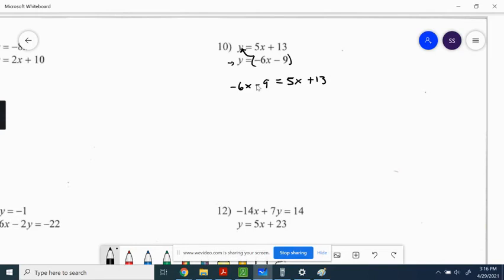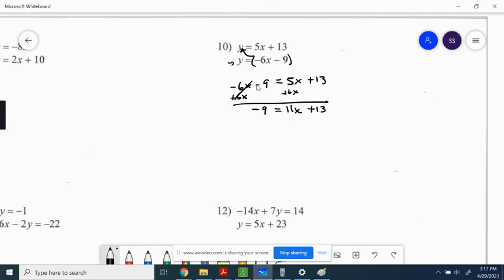It doesn't really matter which side you have either expression on. All right, so now we have an equation with variables on both sides. So I always say you want to get rid of the variable that has the smaller of the two coefficients. So we have the coefficients of -6 and +5. Coefficient is just the number in front of the variable. So I want to get rid of the smaller, that would be the -6. So I'm going to go ahead and add 6 x's on both sides. This side cancels out. Get -9 is equal to 11x plus 13.